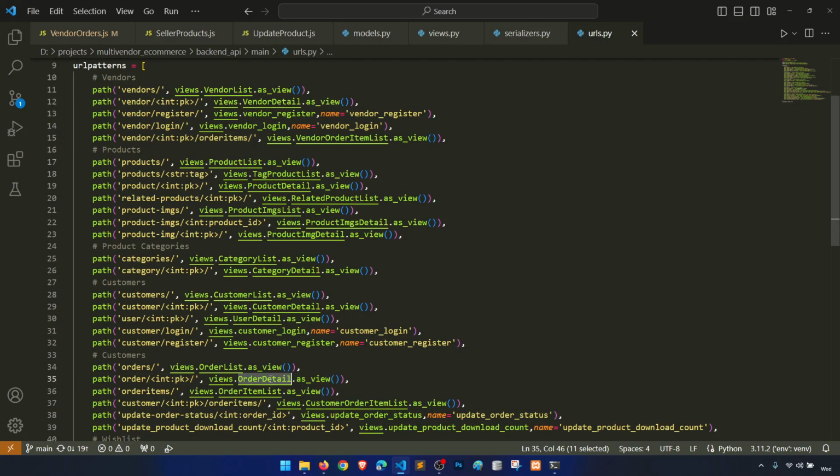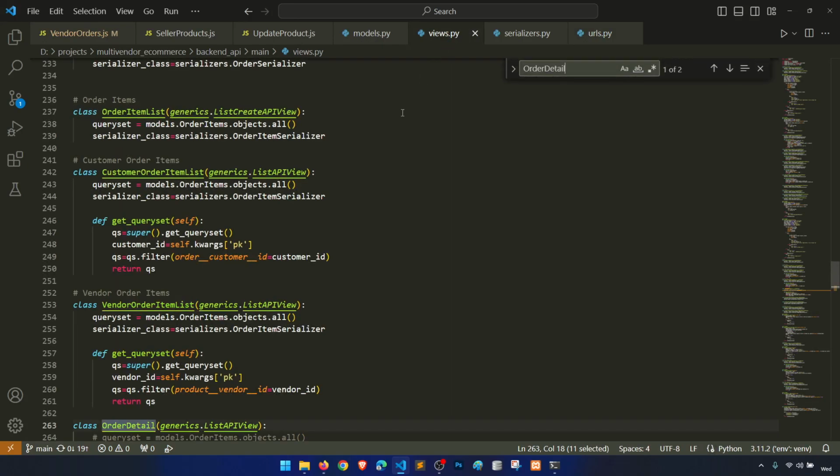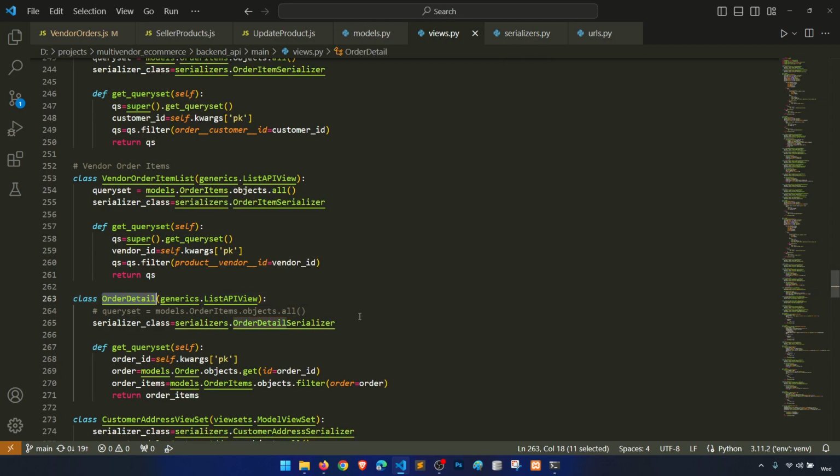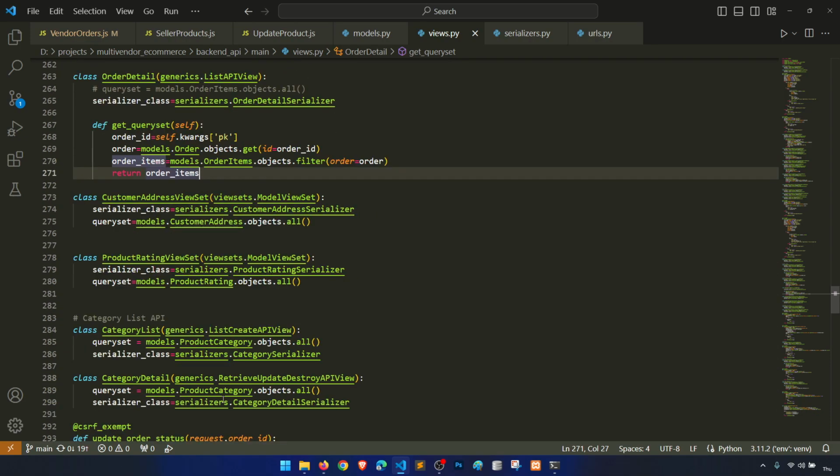Order detail, and let's see the view. The list API view, model view set, list create. We should do this one.